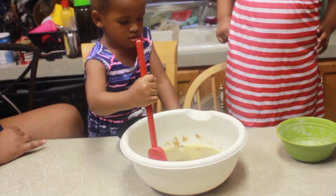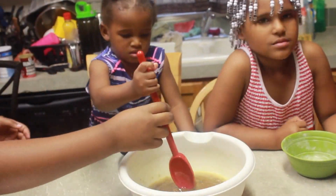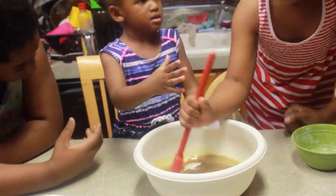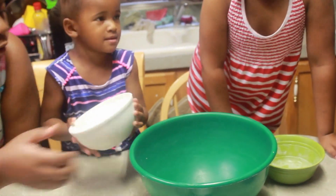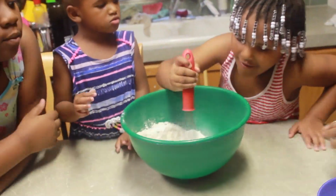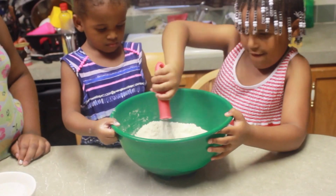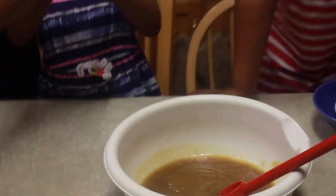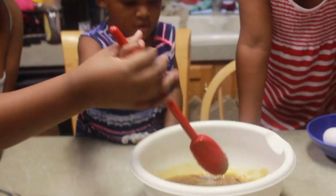So first we started with melted butter and added in our white sugar and our brown sugar. And as you can see, Kamani was stirring it all up. You want to dissolve the sugars into the butters. And then you're going to let that sit for about 10 minutes. While that's sitting, you can go ahead and add your dry ingredients, the flour, the salt, the baking powder, and then whisk it up till it's well combined, like you see Kamora doing. Then, back to your butter mixture, you want to add in your vanilla and stir it.